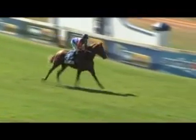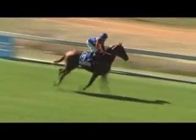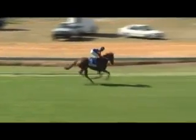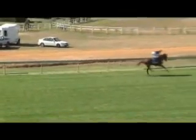I like to see a horse that moves well to start. They must have a nice big long stride and be free in their action, not anything that's striding down a little bit short, or horses that have got a very high knee action. Sometimes, they can be a bit deceptive. Some horses that have got very high knee actions may prefer the wet going, or there are horses that often do stay. But I wouldn't like to see a sprinter going down to the start with a high knee action.